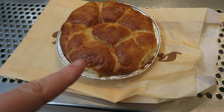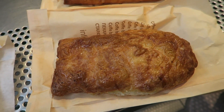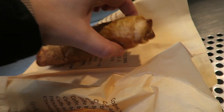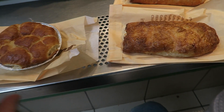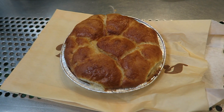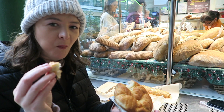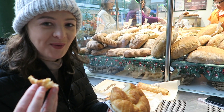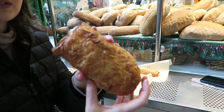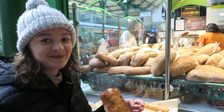We got a few items — one I thought might be sweet, and a couple of cheese pastries. One looks like it has some greens inside. We got all of this for 5.20 lev. Trying the first one — it's not sweet at all, just a doughy thing. The cheese doesn't have much flavour, it's quite subtle. Then the second one has cheese too. It seems like a trend in Bulgaria — just have cheese on everything.